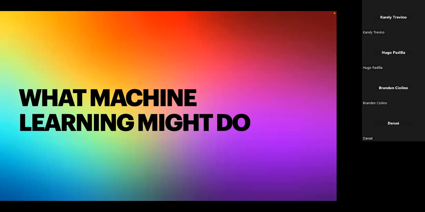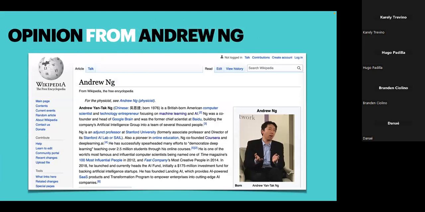So, what machine learning might or might not do. And again, by machine learning, it's not including ChatGPT, those sort of things. Those things cost millions of dollars, so we don't consider those, okay? There's no clear answer, but Andrew Ng, he's my favorite guy, is a professor at Stanford also, and the director of the Stanford AI Lab. So I will borrow his definition.